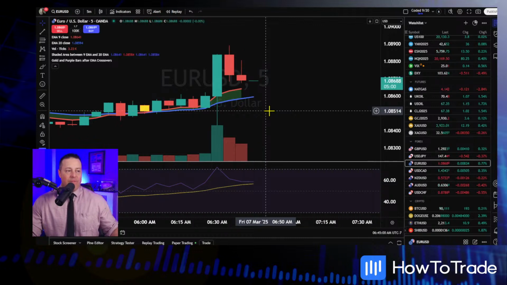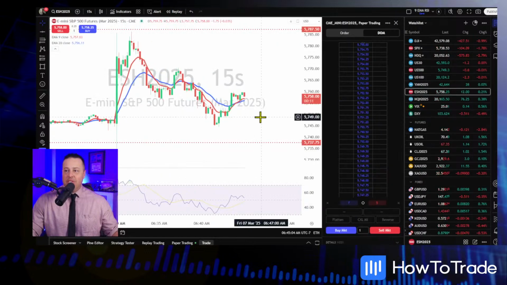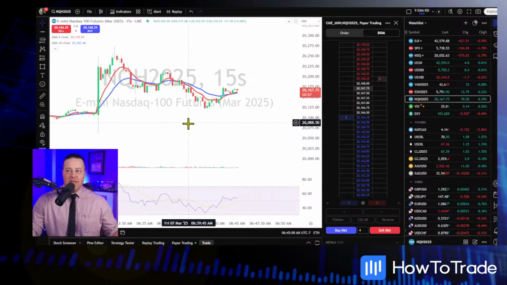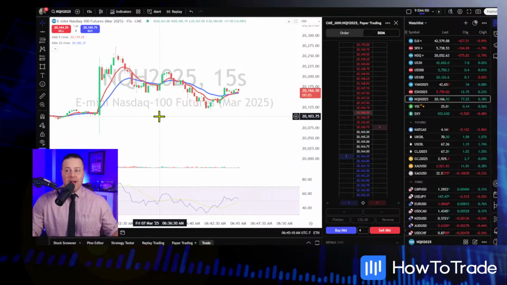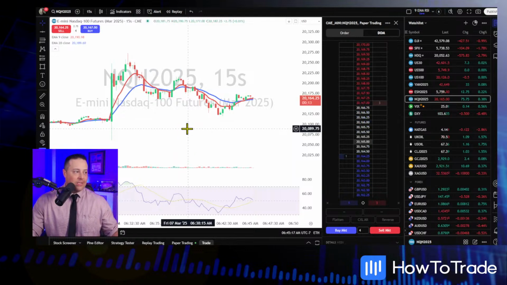NASDAQ to offer 24-hour trading on its stock exchange. Yeah, I mean, the big thing right now is just getting interest in the NASDAQ. Believe it or not, the volumes of this E-mini NASDAQ futures contract are a lot bigger than they were a few years ago. People want to trade all night long. Here in the United States, they want to trade all day and all night.